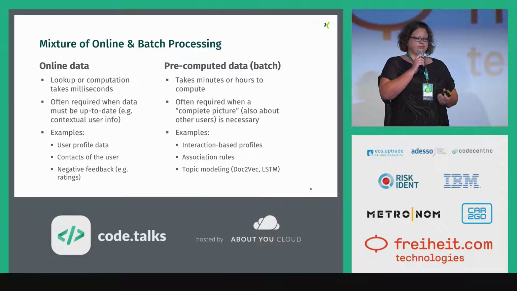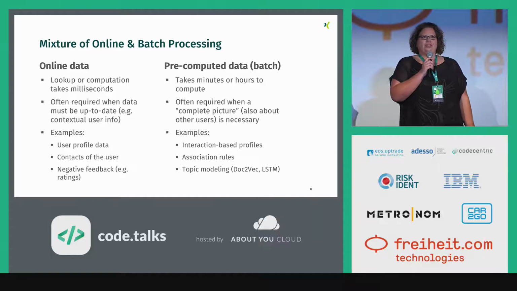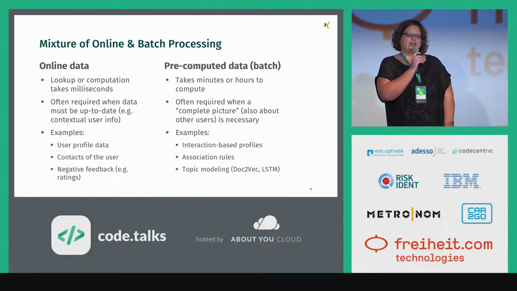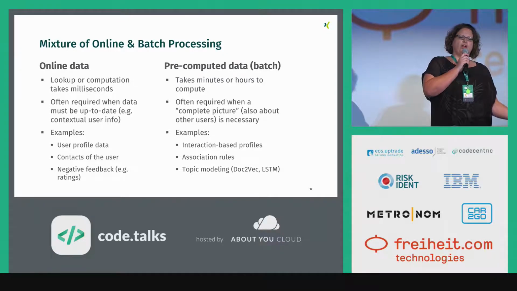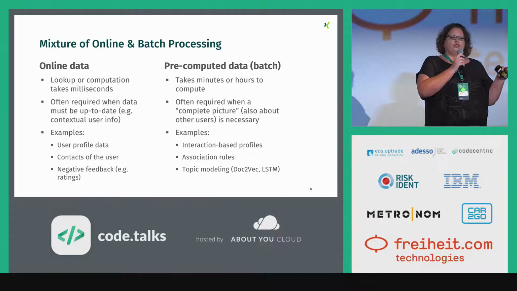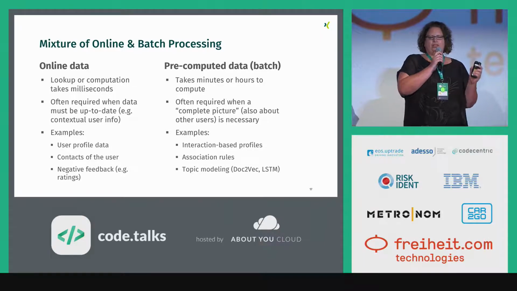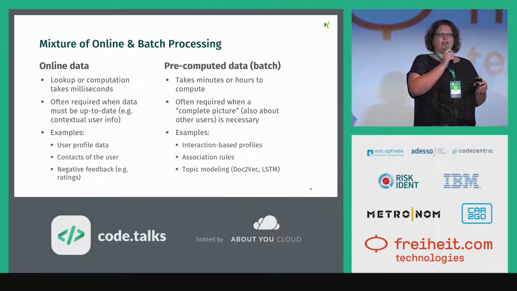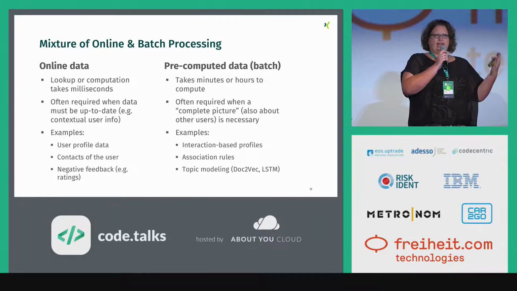Okay, to do all that within 200 milliseconds or possibly less, we have to use a mixture of online and batch processing. We look up online everything that we can look up within milliseconds, and where it's really important that we get the most current information.